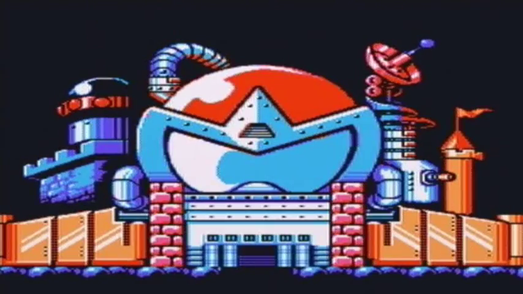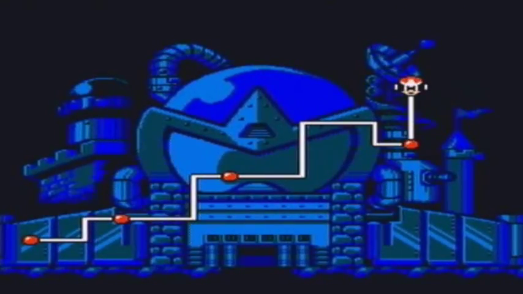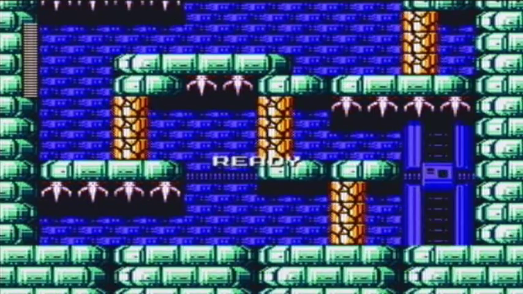then you can just constantly dodge him and keep shooting him with the charge shot, and he goes down easy. You can use Beat on him as well, because Beat will keep attacking him even if you're frozen. But there's no point. It's very, very easy. Speaking of very easy, this is the last Protoman stage.